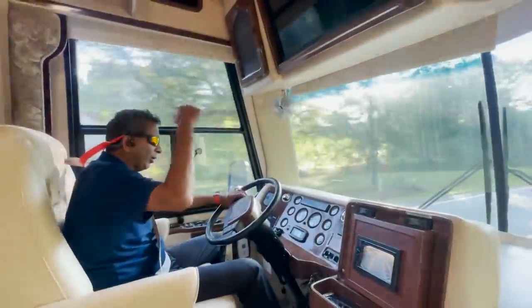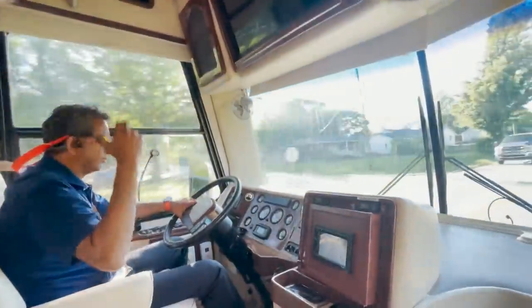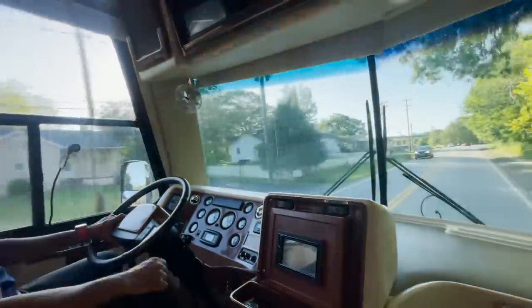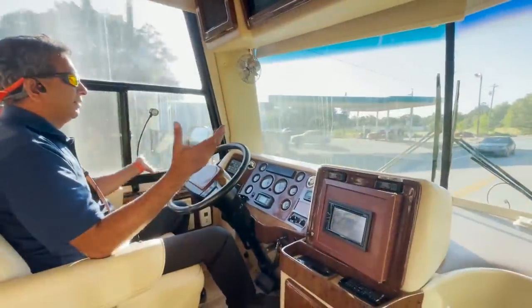If you are a tall person and you'd like to have a lot of headroom, or even if you're not tall, just want to feel like you've got more room, like a fifth wheel, this is it. A fifth wheel with a 400 horse in the back. I love these exhaust brakes. This just a test drive, we just get on the road and find out how it acts.